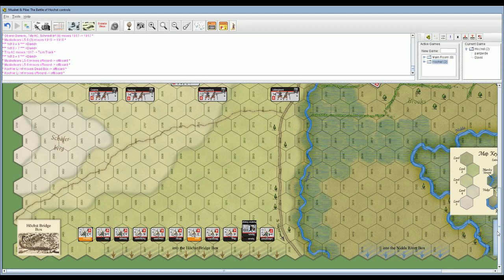Starting on the turn the Hochst Bridge is open per special rule 9 and not before, the Protestant player may start moving units off map into the Hochst Bridge box. The Protestant player earns 15 VPs at the end of the game for each Protestant cavalry unit of either type and each heavy infantry unit of either size so exited. Hey, they're worth a ton of points. Yeah, there's a whole bunch of points there.